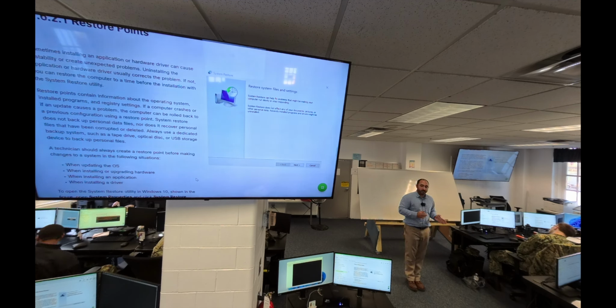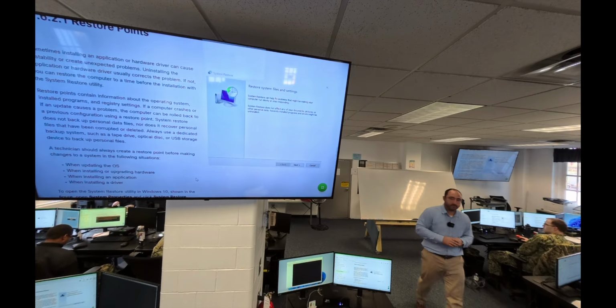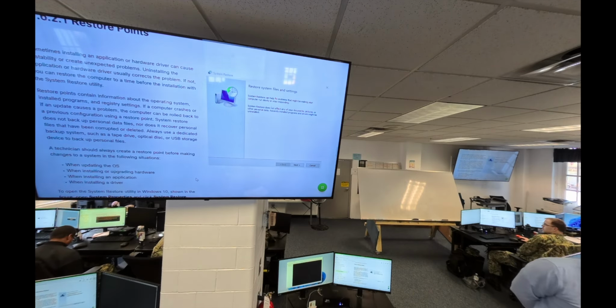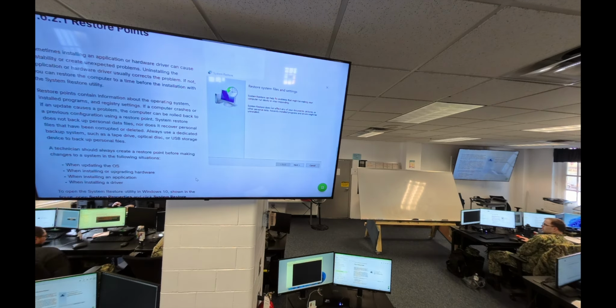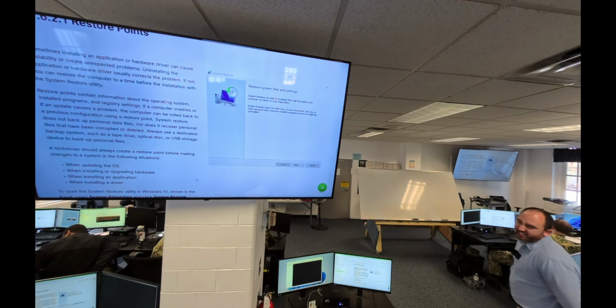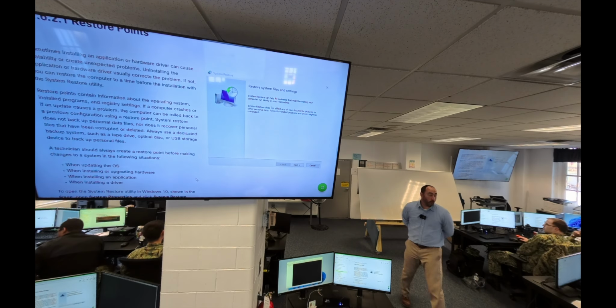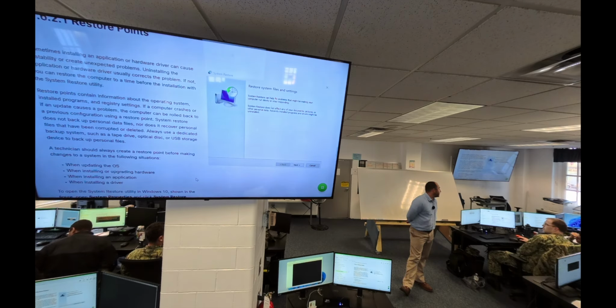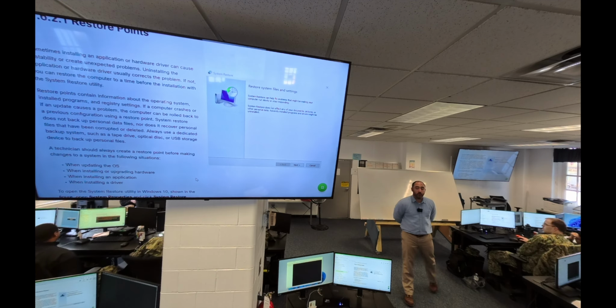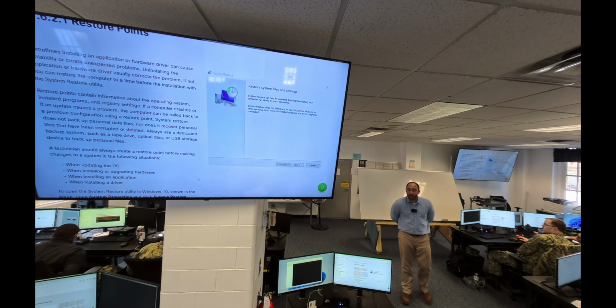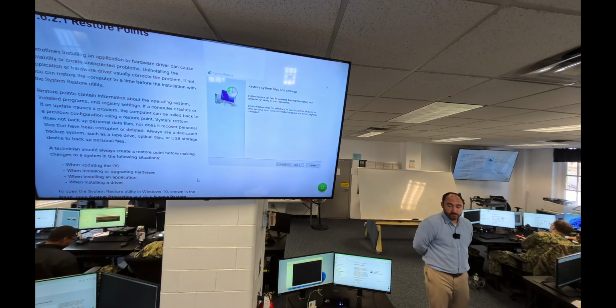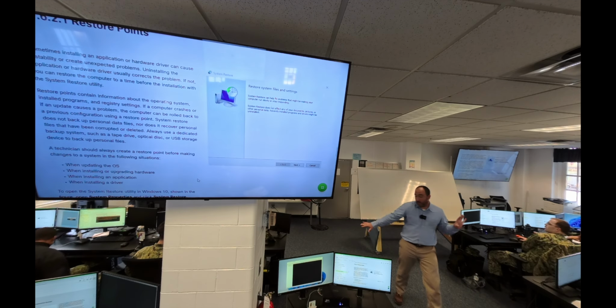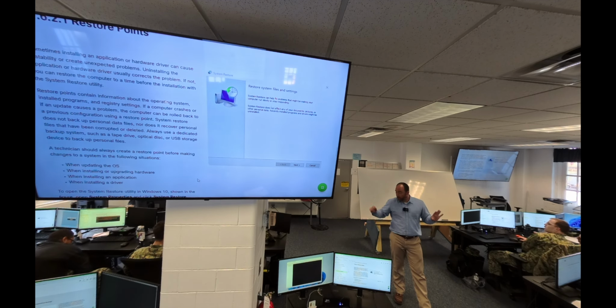Does that make sense? Yes. When it comes to something like the download that he just deleted, you can't restore back to that. Say you didn't want to clear your downloads. This doesn't restore user files, just system files. But what could you do for that? Well, that's the next section, which is backup, where you could back up your user files, your downloads. If you've got a backup on a remote hard drive or a USB, then you've got those files that you could bring back if need be.